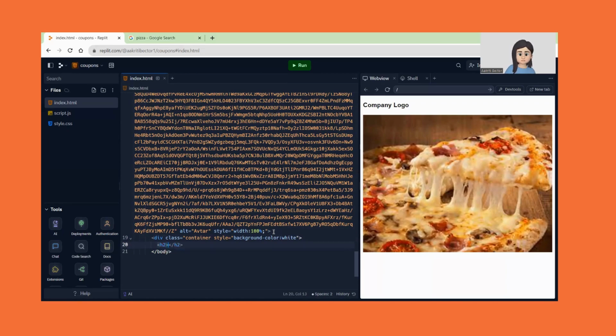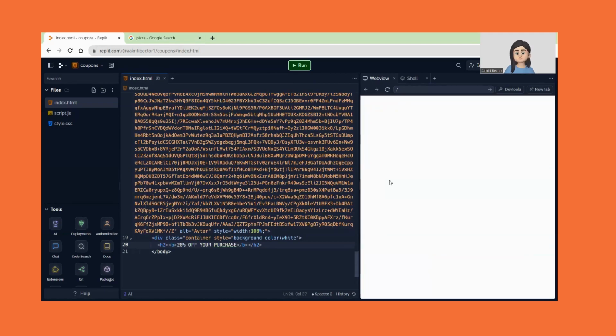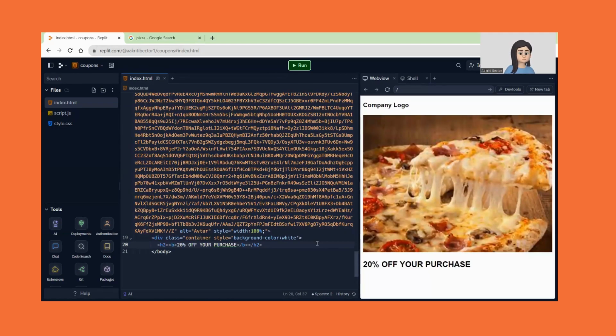Then comes H2, which is going to be bold, the second heading that I'm using, 20% off your purchases. Yeah, okay, it looks cool. Okay, great.